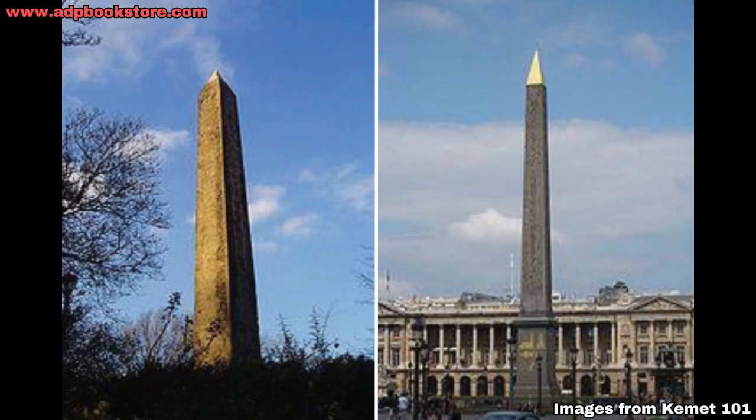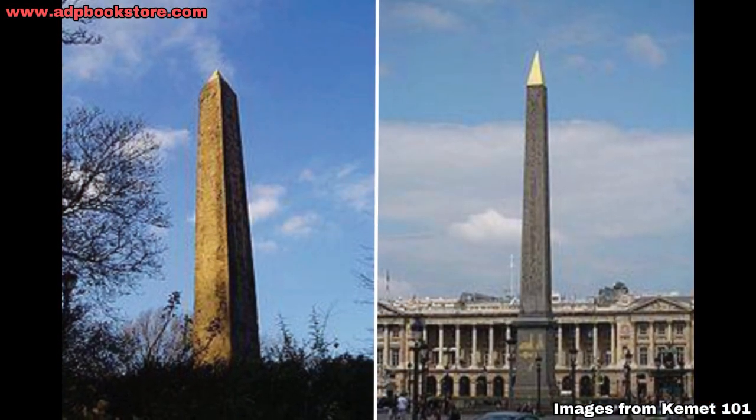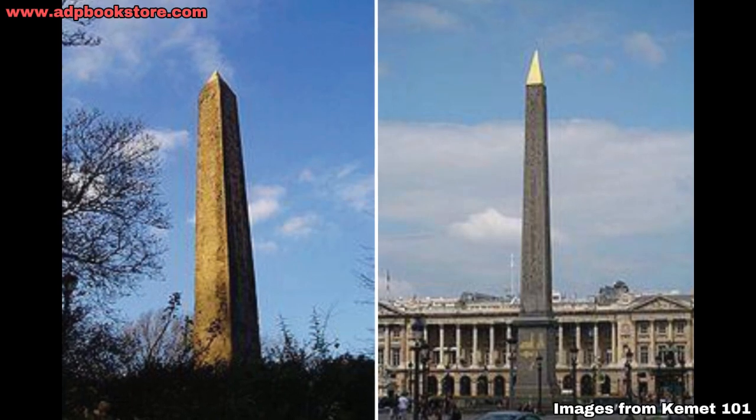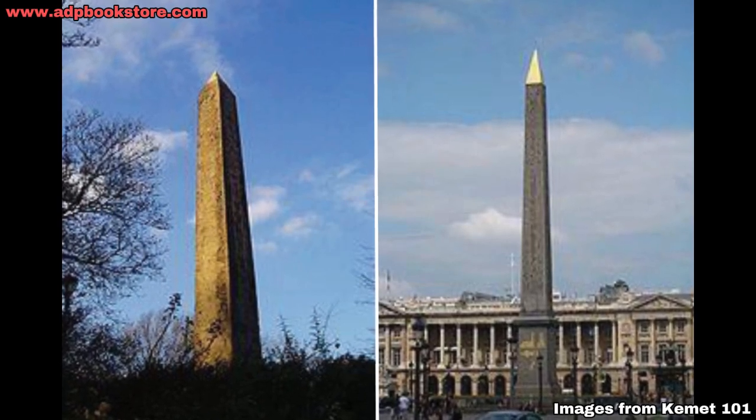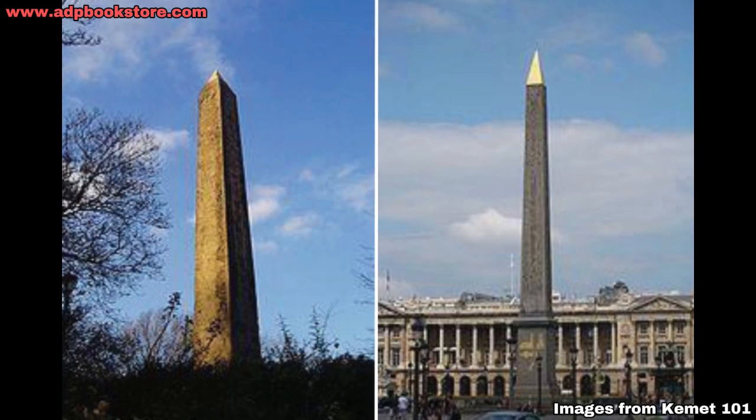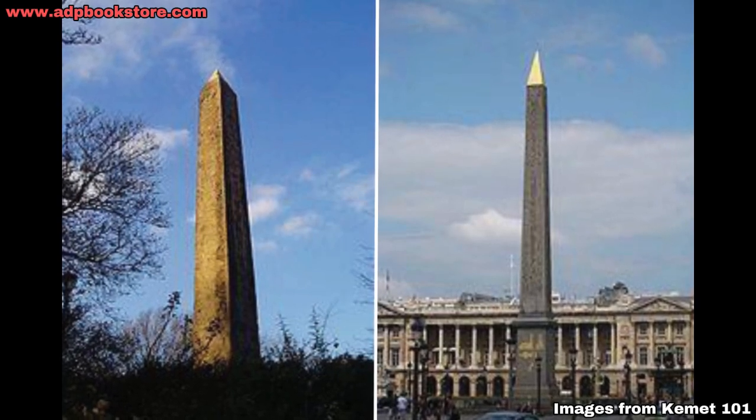On the left is the tekhen, also known as an obelisk by Westerners, that was initially stolen away from Heliopolis by the Romans in the 1st century BCE and taken to Alexandria. It was eventually stolen by the United States in 1881. It has stood in Central Park in New York City since. On the right is the tekhen, which was stolen away from the Luxor Temple in Luxor, Egypt, and has been in Paris, France since 1826. Tekhenu are spiritual symbols that are metaphors for the resurrection of Osar.